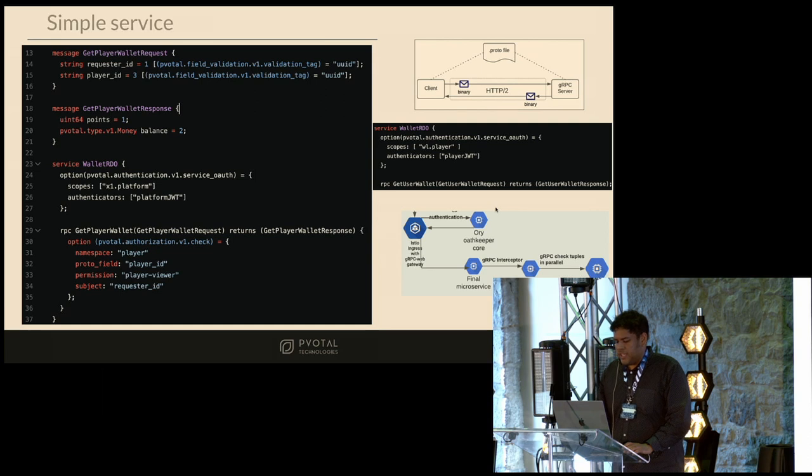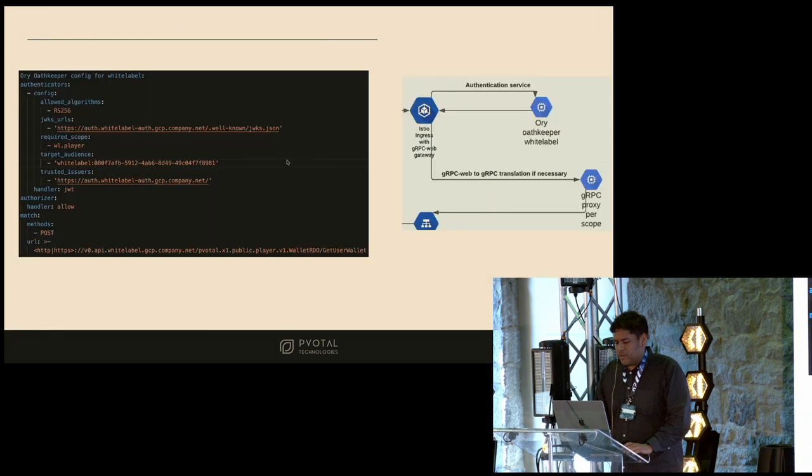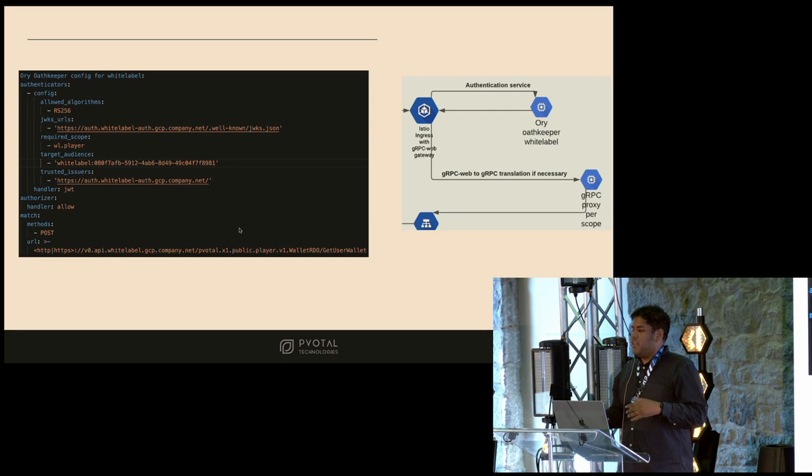And so we're going to get now into the templated value that is generated. I won't bore you guys too much, but for the white label, it has, again, the required scope, the audiences, the issuers. But more interestingly, the URL is automatically templated and generated directly from the proto. So as a user or a developer, you generate your proto, and all the security is deployed for you. But your authorization is not. Your authorization requires a few other things that will be added by infrastructure later on in order to make it available.